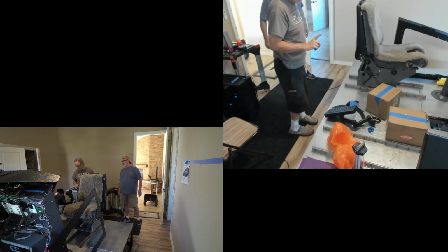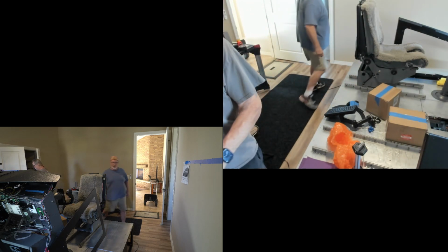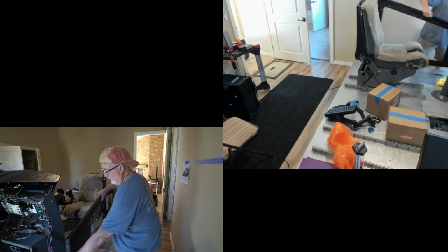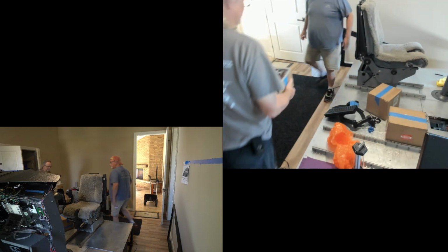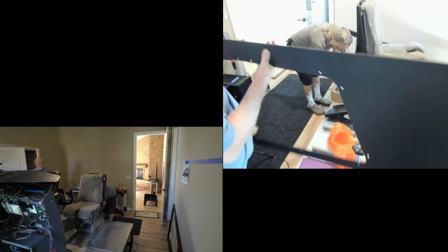Let me get the screws out. Once you take both sides down so they don't fall on the ground, let me get all the screws out. And I'll be honest with you, I'm gonna get this chair out of here. It's just in the way, you know? I just wanted to put it up to fit.